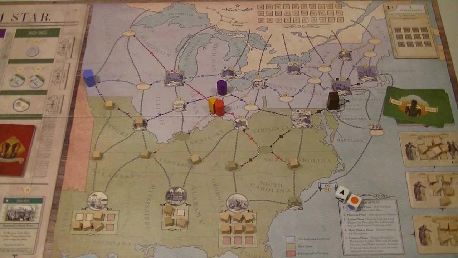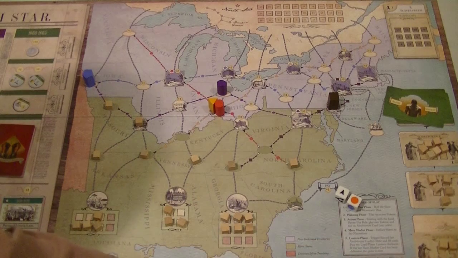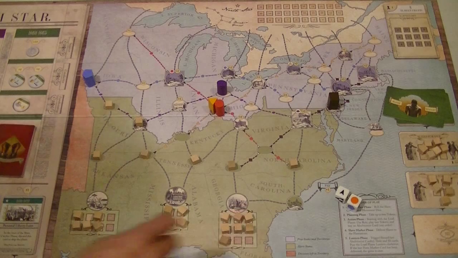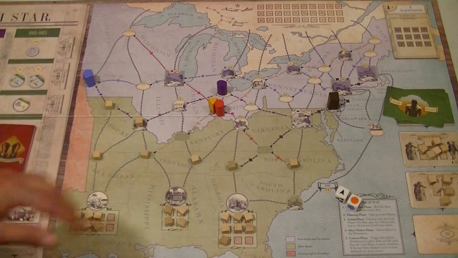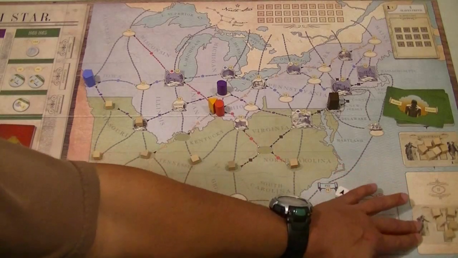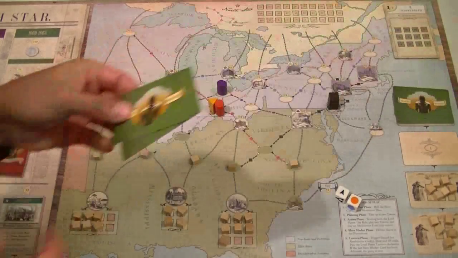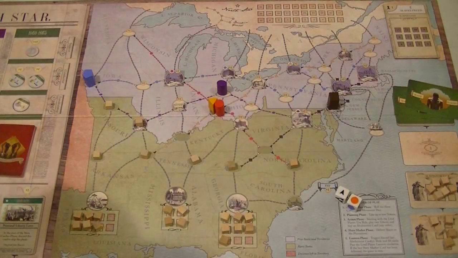And I think that's all I'm going to do for right now. So I'll move into the slave market phase, which is where I have four of them coming on. So those down. Get my new card, which is going to be another six.